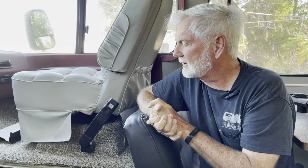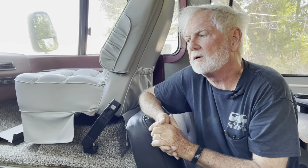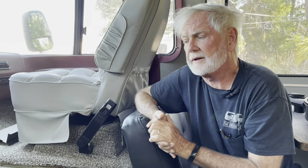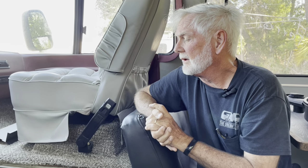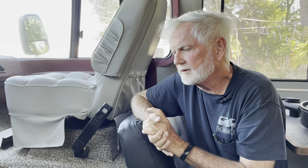So doing all these things — I have a carburetor, I love it, it works great — but I'm concerned about my engine. I'm probably going to take it out pretty soon, because I shouldn't drive long distances with that carburetor on there since it could damage the engine. Carburetors were made for a different age, different fuels, and different driving habits. The air is different, everything's different — but we still run them.